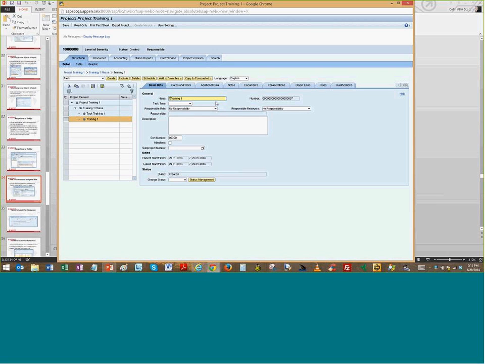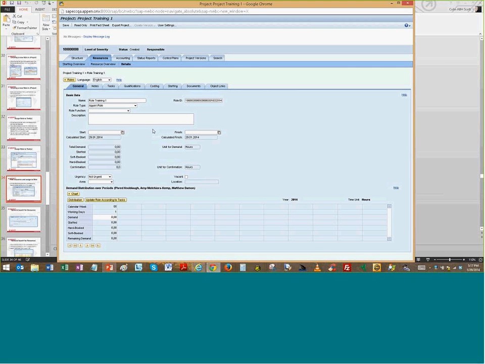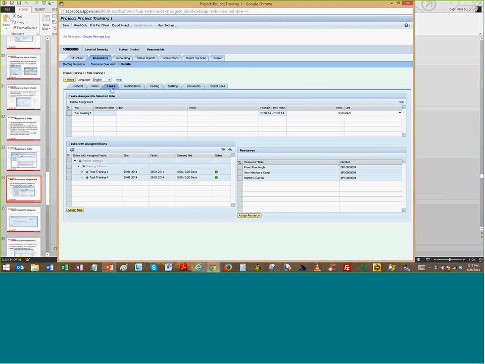So you have the training 1 highlighted, then go to resources. Sorry, and then I think you click on the tasks tab. Task training one. This is what we just created. Assign your role, right. And then I want to assign role. So actually, I selected down here training one.